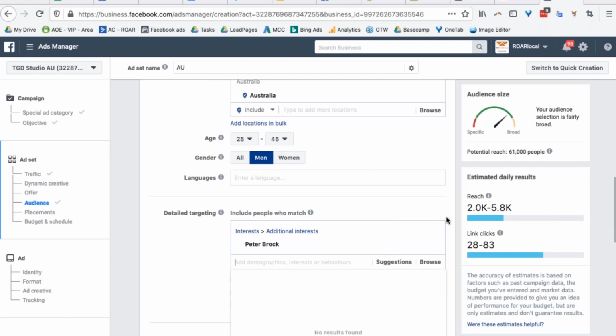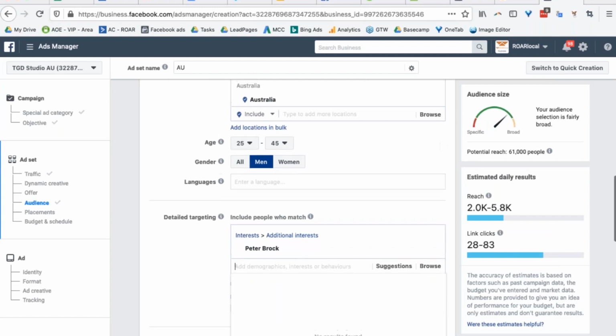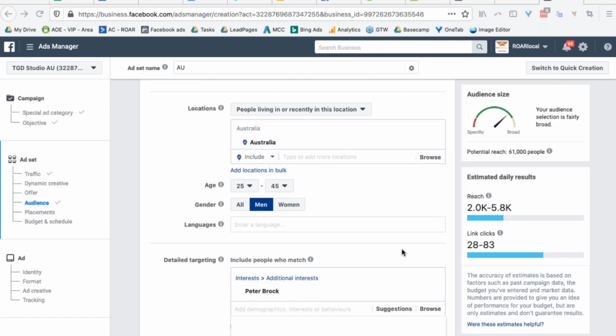No worries at all. So instantly, what we've now got is our advert will be put in front of people who like a page related to Peter Brock, who are men between the ages of 25 and 45, all right? So that's instantly what happens, and we can see already we've got 61,000 people we can now go after. So if we check here, look, the audience size, it says, yeah, you're in the green. That's pretty good. So if we stopped there, that would be all right. You know what I mean? That's not too bad. Pretty cool.